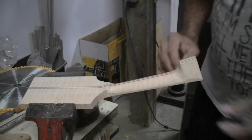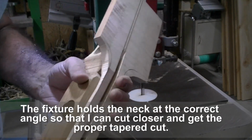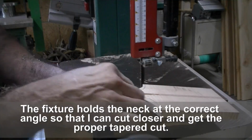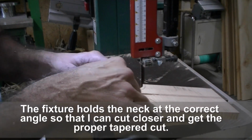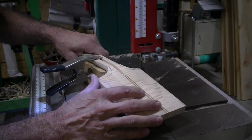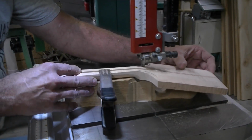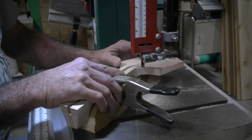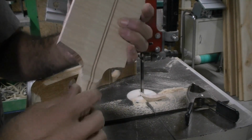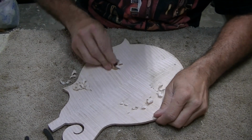I'll get out my dimensions and things and start figuring out exactly how I want to carve it. Now that I have the neck sufficiently round, it fits in my jig here, or fixture, to hold the neck so that I can saw closer up here. I'm not worried about the peg head so much, but I just want to get as much of the neck sawed out up here as I can so I can do the shaping. That'll make it a little easier to do the carving up into this area here. Got the little plane all sharpened up real good, and we're going to hollow it out.